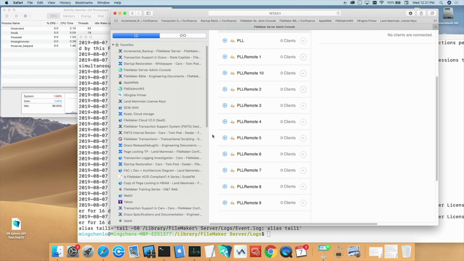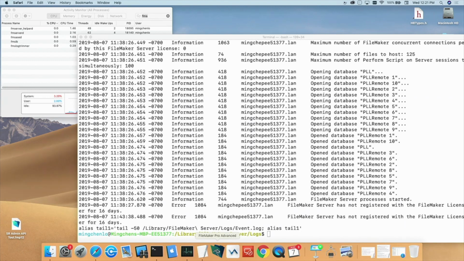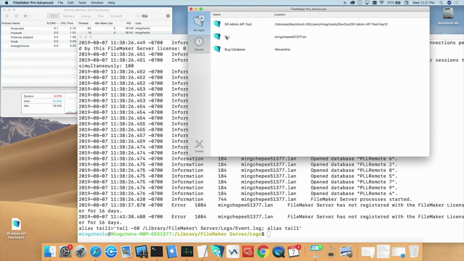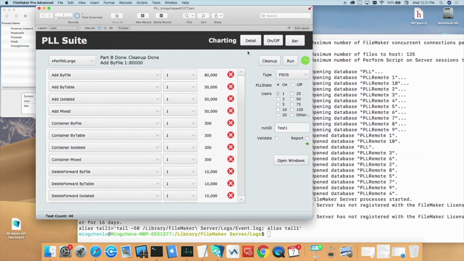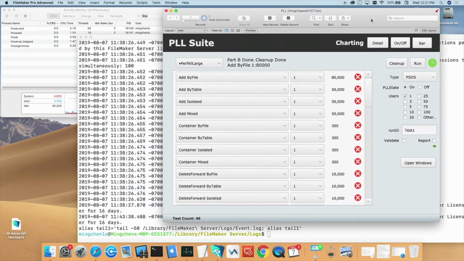To start the test, first I'm going to launch my FileMaker Pro and open my test database. This is a FileMaker app that we use for testing PLL. It supports multiple users, so for this demo, I'm going to set it to 5 users.